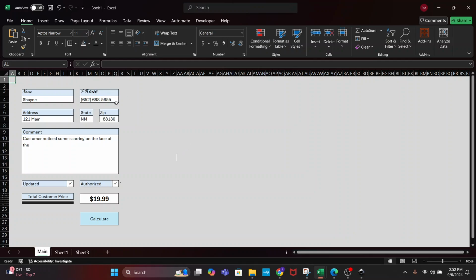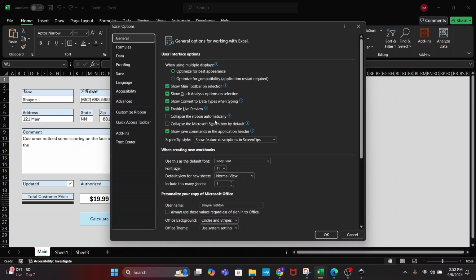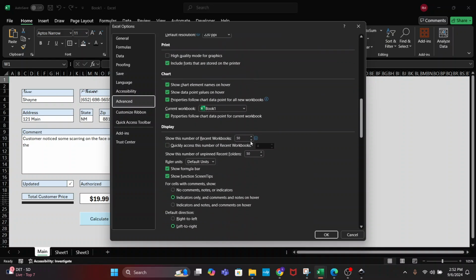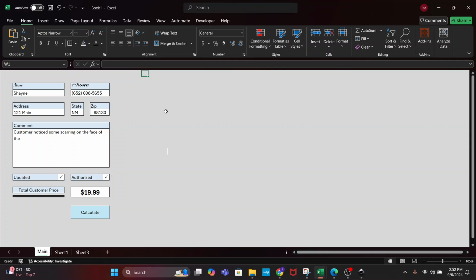So you see how I'm in cell A1, and you notice that right here it says A1. So this will tell you what cell you're in. You can go into your options here and find this little option that takes off the show row and column headers. You can remove that, and now suddenly you don't know what cell you're in unless you click on it. You can look right here.